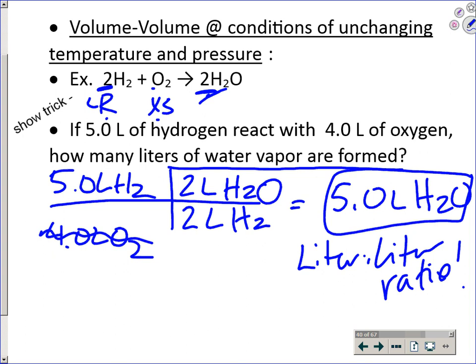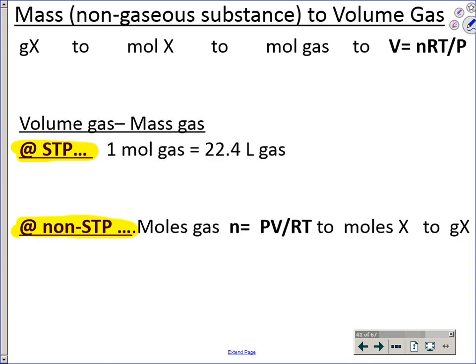Ready? Moving on. Okay, so again with stoichiometry, you guys talked about mass and moles and liters. So we have a lot of other units that can come into play. This was liter, so we just stuck with that. Didn't have any other units to be involved. So I'm not going to have you write all of this down, but I do think the highlighted parts are the 2 most important things. So if you're ever doing like a grams to mole, moles to moles, moles to volume kind of conversion, you're going to have to at some point figure out, am I at STP? Can I use the 22.4 liters or can I not? And that's the breaking point.